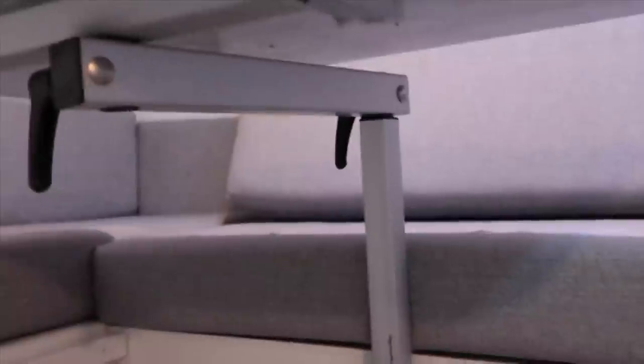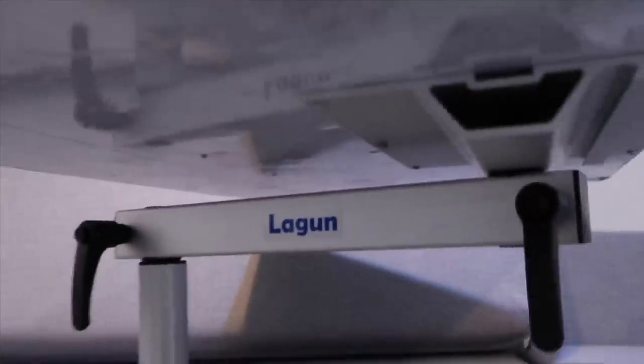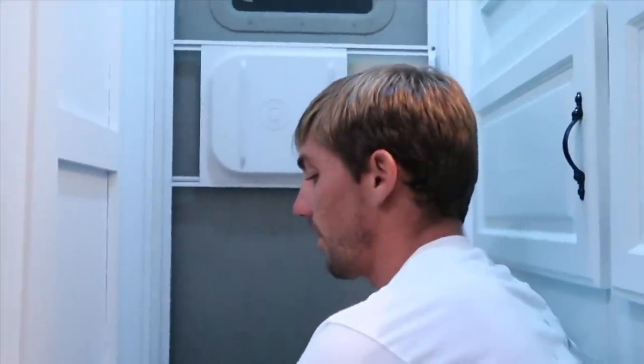Yep. I don't think I should do this part yet either, but we also got this fancy new table that slides around and moves out of the way. It's called Lagoon, and they're also made for boats. And look at this nice trim work. Don't put that camera too close to it. And these floors.